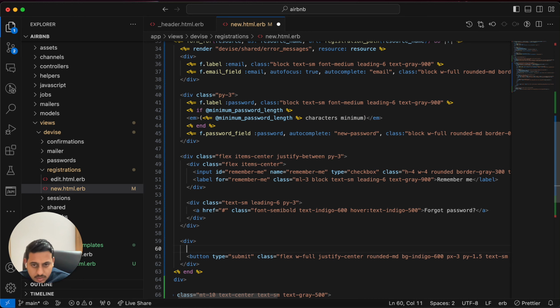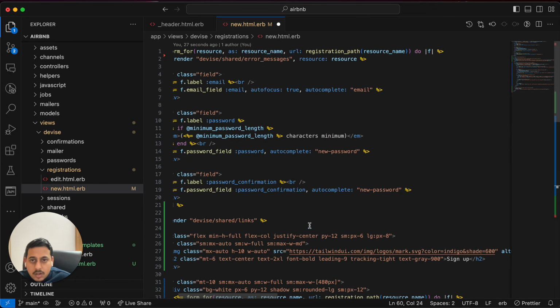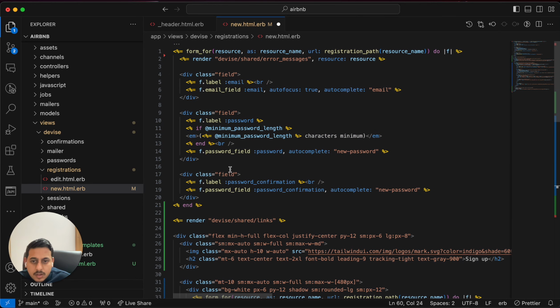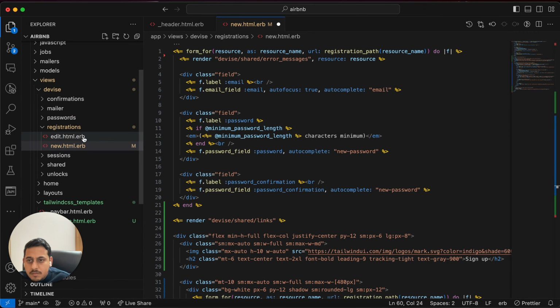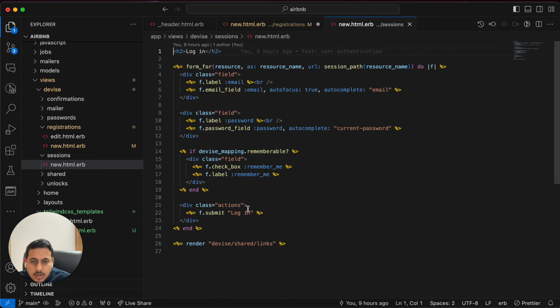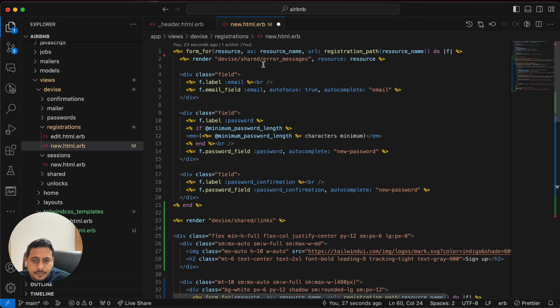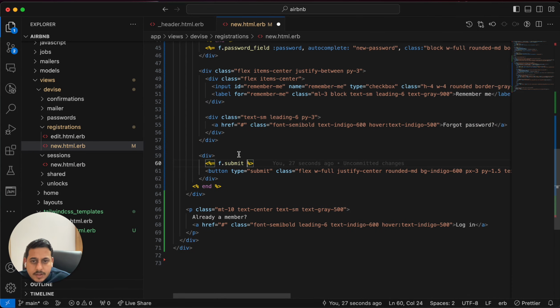But we want to use f.submit. What are we submitting here? We are submitting the form. Let's try to find this code directly from sessions, new, submit name only. So let's write its name. We'll name it as signup, and we will use classes also.